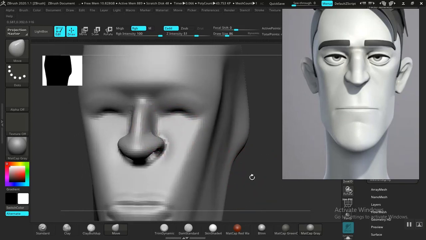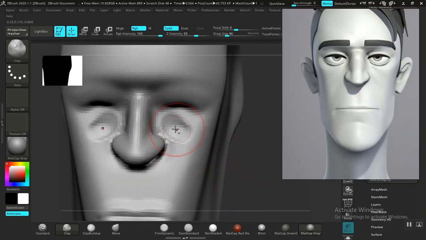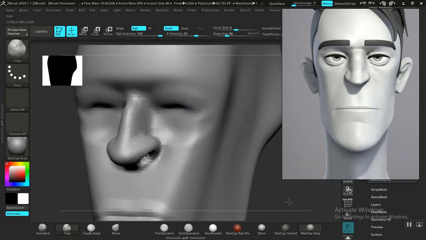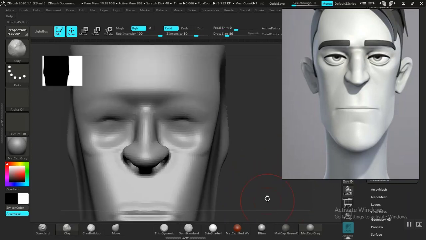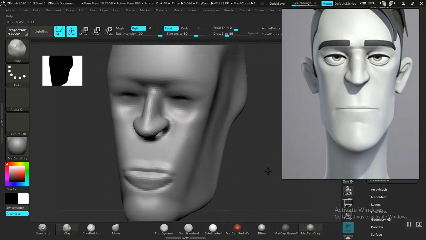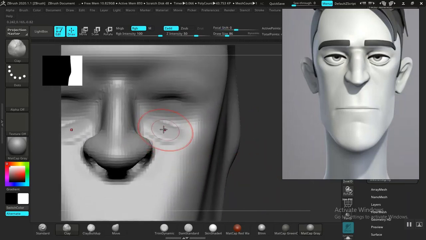There's supposed to be an indentation around here, so let's create that. So I'm going to use the clay brush. Do something like so. Okay. Maybe that's way too much. Let me just fill this part up a bit more.